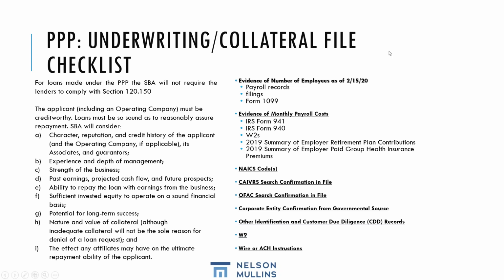One thing I do want to say about this that came out in the FAQs overnight: banks were asking what our responsibility is around confirming the dollar amount of average monthly payroll costs of the preceding calendar year. How much do we have to review what the borrower submitted? Or are we, like traditional underwriting, verifying what the borrower is submitting for their payroll costs? We got back that no, you're not.